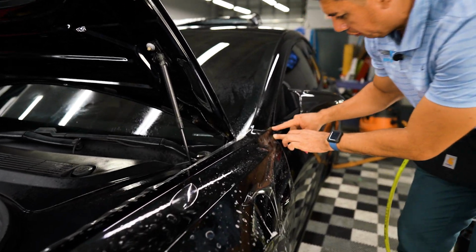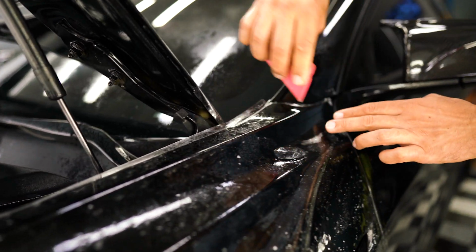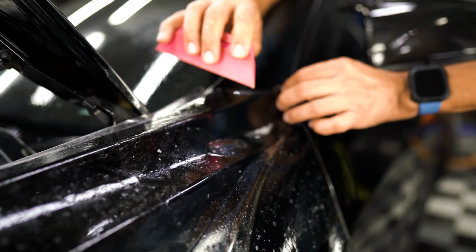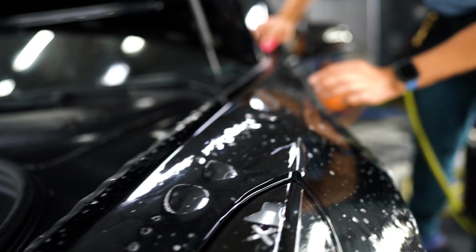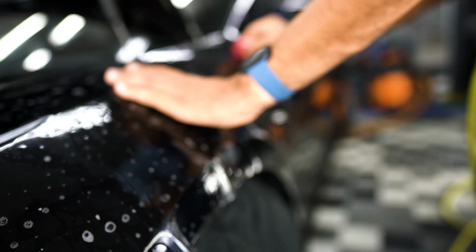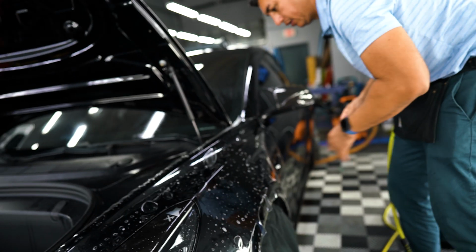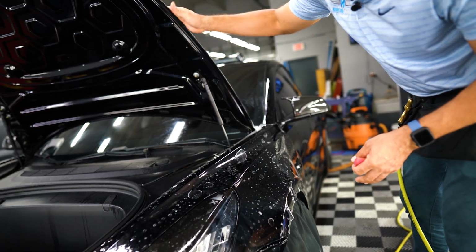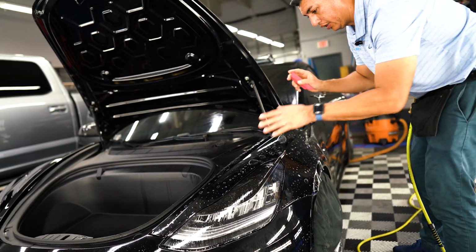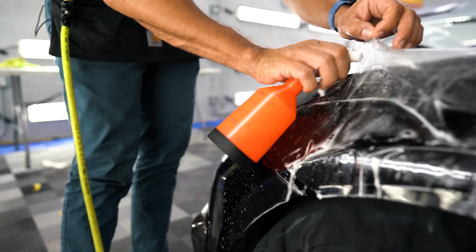Guys, now we're doing the fender. We're letting some of the edges dry on the hood, but we've moved right along to the fender. We modified a couple of edges. The top portion, the bottom portion, and the area where it meets the door are going to get wrapped. Same thickness. He didn't have it before, he just had the hood and bumper, and now we did the headlights and the fenders. So now the whole front end is protected.